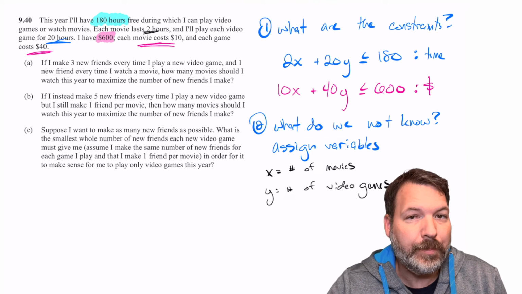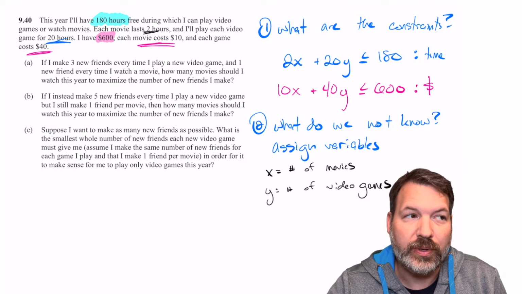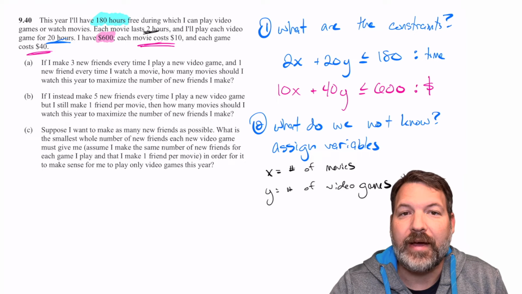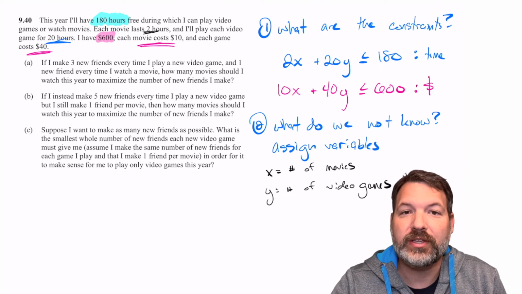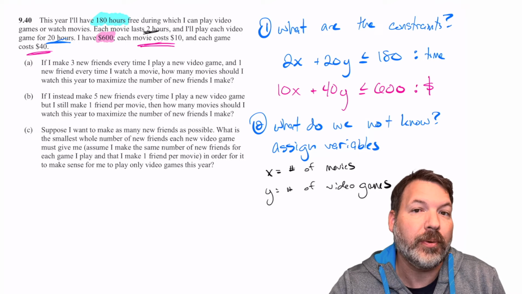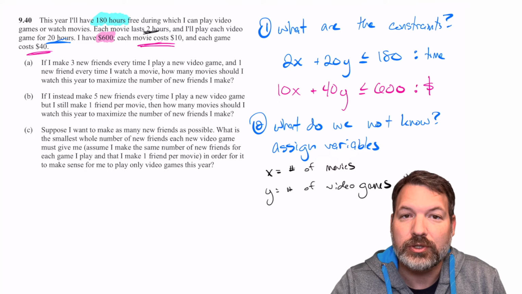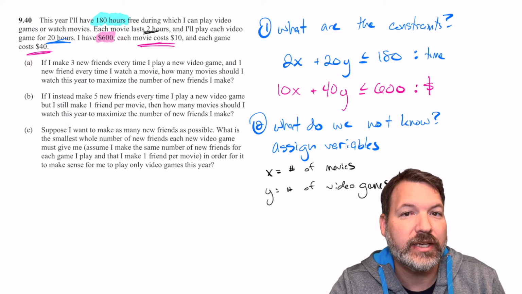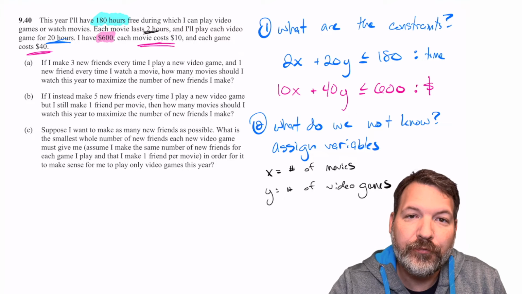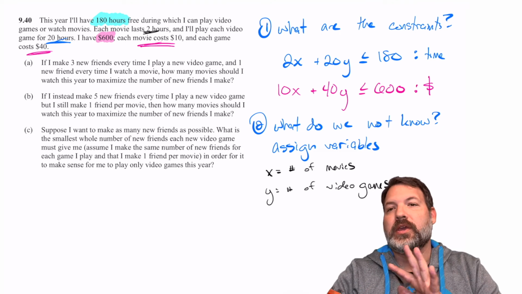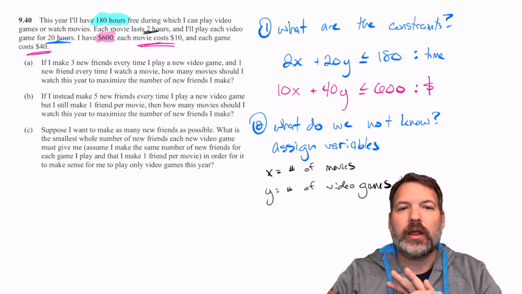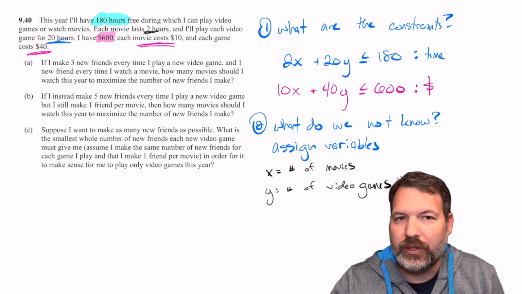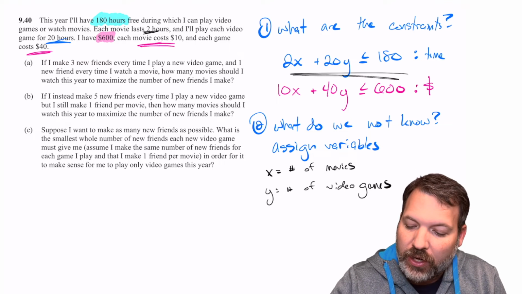Now, probably the best thing to do at this point would be to utilize some kind of graphing calculator to graph these two inequalities and figure out the points that we need to know, all of which represent possible solutions in this problem. But before we go to the calculator, we are going to use Desmos here in a second to do this. Before we go to the calculator, I just want to think through broad strokes. What are the kind of most extreme possibilities? Concentrate on just one inequality at a time.